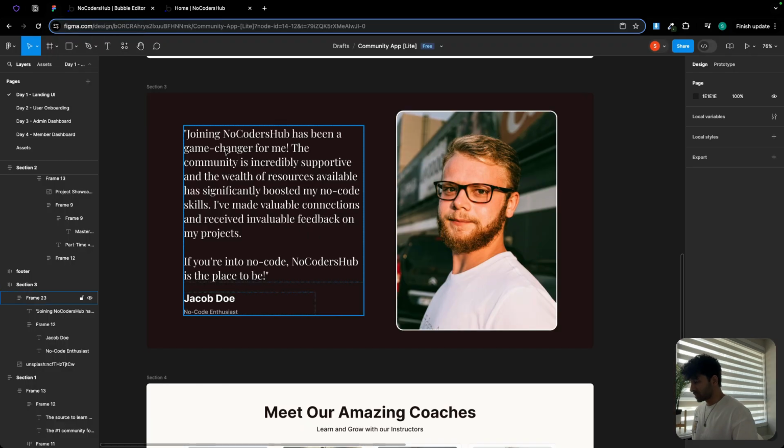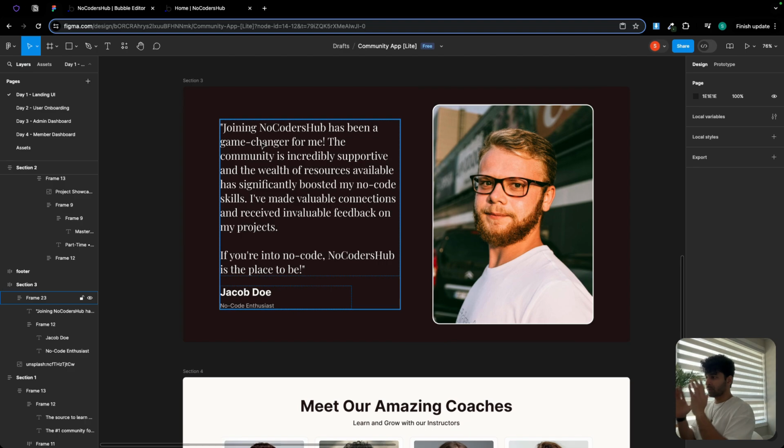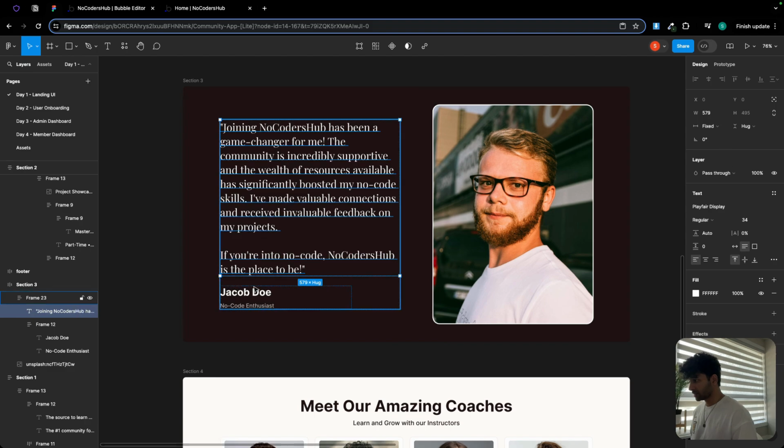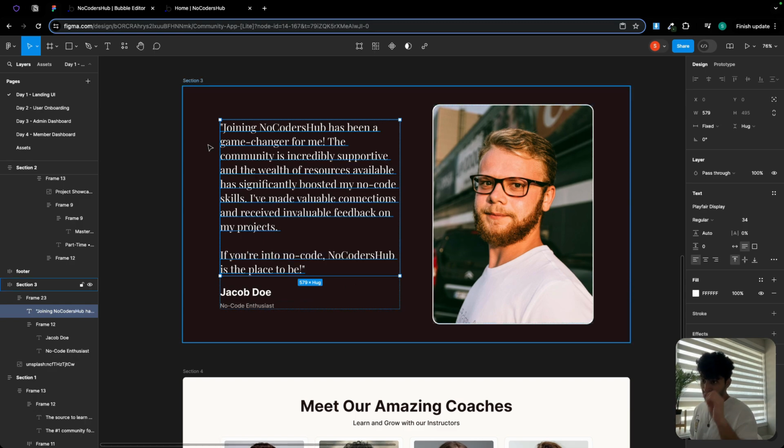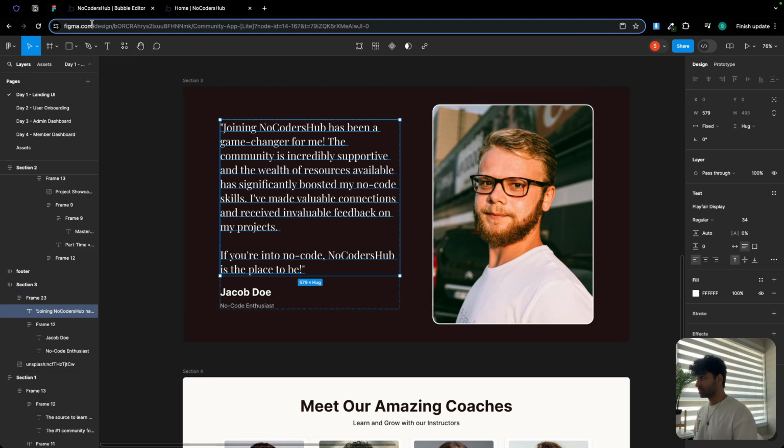Let's head over to the Figma file and let's see. So we have a group over here, and in this group we have 3 text fields. So this is text 1, this is text 2, this is text 3. So let's first figure out this. So we have a new font over here, which is Playfair Display, and the font size is 32.